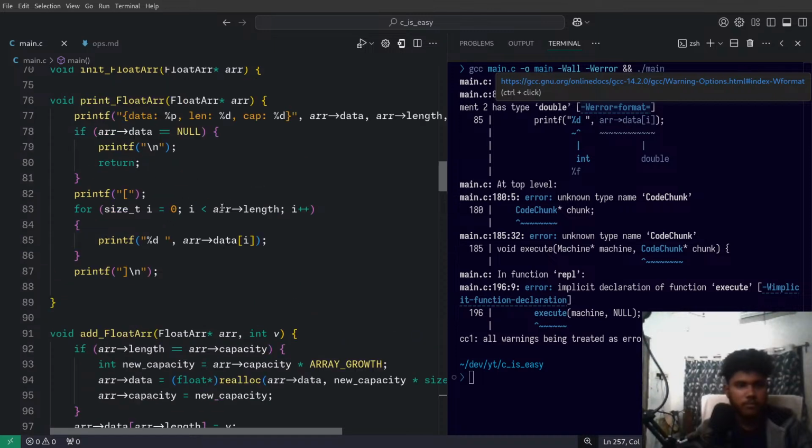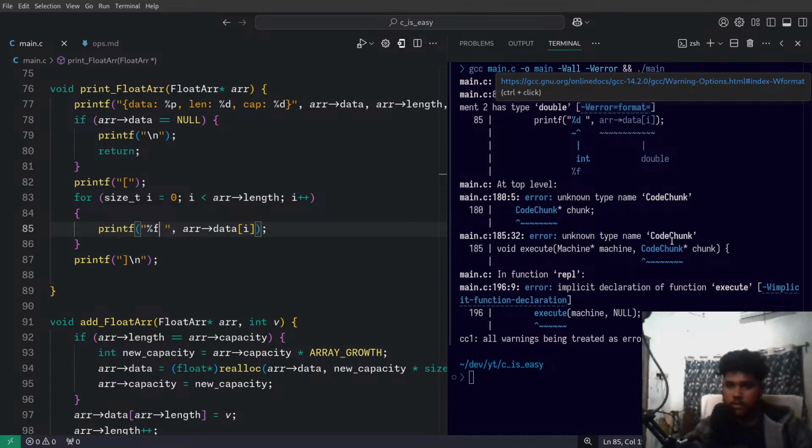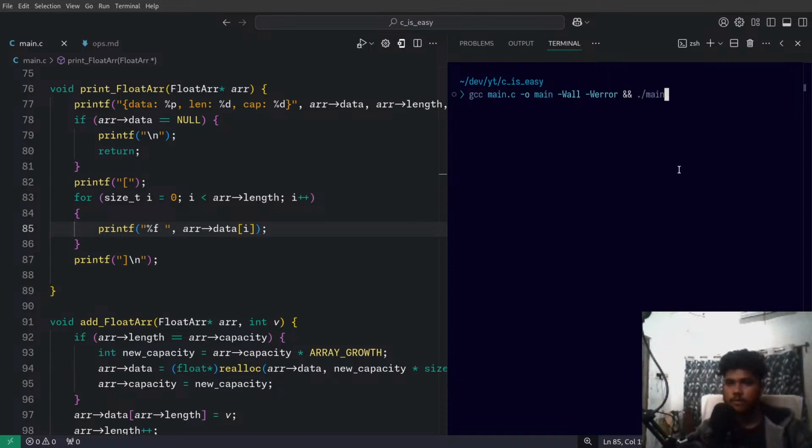Printf, what is it doing? Split float array. Okay, so here it will be F, or we can say G. Then just compile it again.